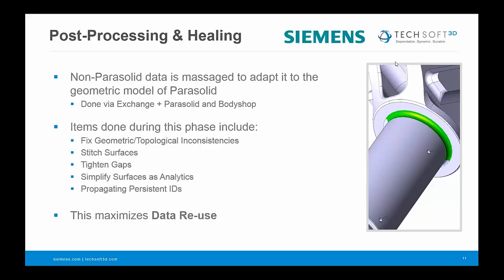So that's the fantastic thing about Hoops Exchange. That's what it does. It enables you to be unlocked from the CAD system. So no, you absolutely don't need any external software to read those 22 formats and bring them into Parasolid. All you need is Hoops Exchange and Parasolid. So really no dependency, and that's the true value of the Hoops Exchange technology, that ability to read in CAD data without needing the original CAD software. And one thing I'll say is the success rate we have, for example, GrabCAD is a user of the Hoops Exchange technology, and the success rates are in the high 90s with these CAD formats.